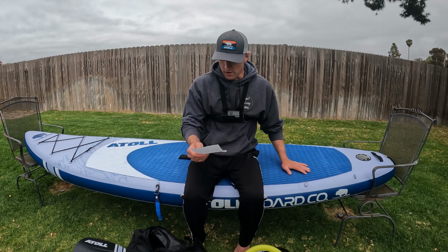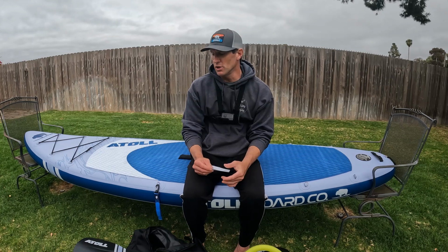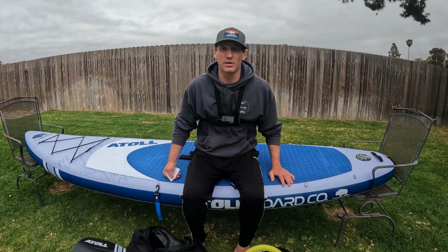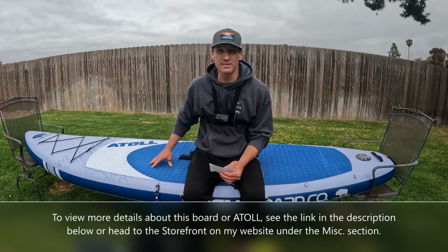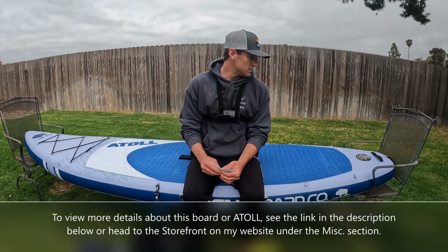But other than that, like I said, there's a full page for FAQs, or if you have any other questions about the workmanship, the craftsmanship, the construction, anything about it, definitely go to their website and have a look for yourself. But yeah, I'm excited. I'm going to get this thing in the water as soon as possible.